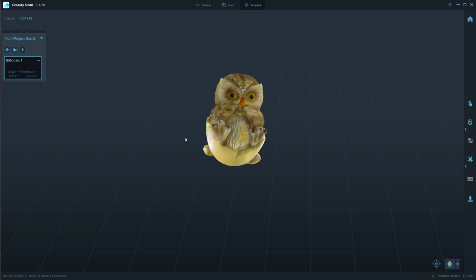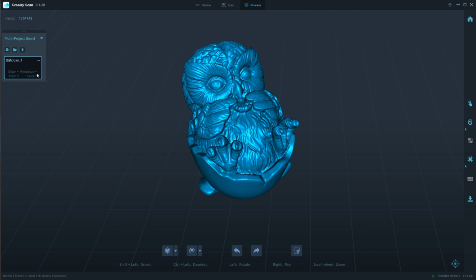The other good thing about it is you can go back to other points of the scanning process. So if you look at your scan, you'll see the origin, the point cloud, the mesh, and the color. And there's a little eye icon showing what you're actually looking at. At the moment, we're on color, we can click on mesh, and that's going to load our mesh, or we could go back to our point cloud.